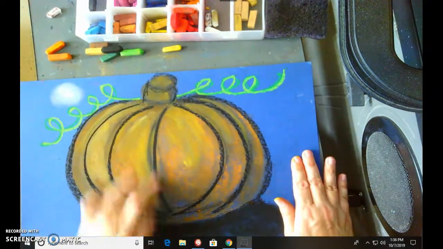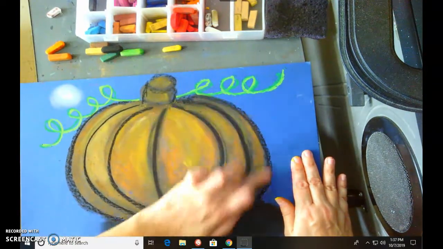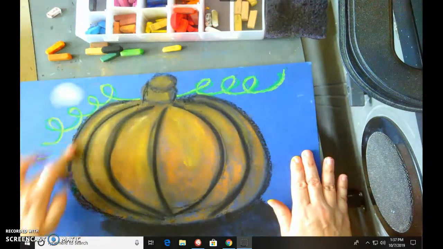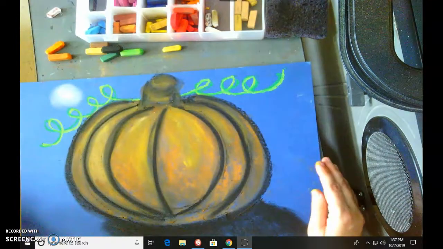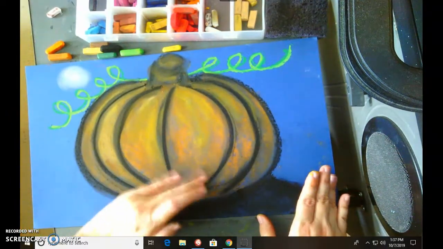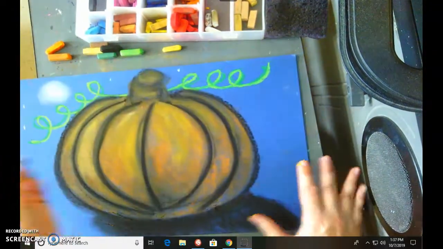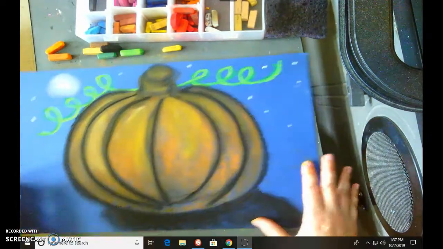If you want, take your finger and blend those out. I'm blending that out. Perfect. Very good. And then the very last thing you're going to do is add a few little stars just to complete your picture.